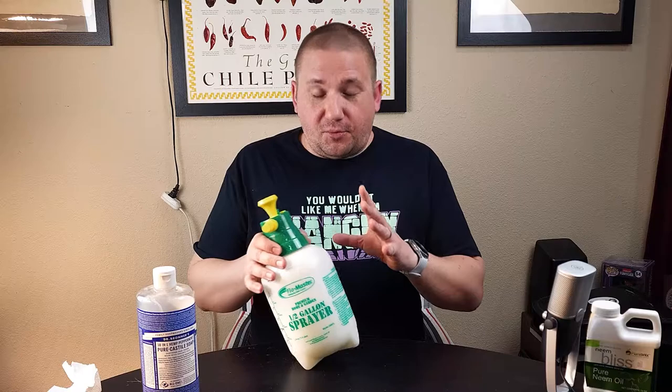I've now got a batch of one quart of properly mixed neem oil that will help me fight off pests — soft-bodied things like aphids, anything that chews on your leaves. Cold-pressed neem oil with Azadiractin is going to be an excellent way to deal with those pests. It's not an instant kill, so don't say it didn't work right away. They're going to eat it, digest it, and it's going to mess them up from the inside out.